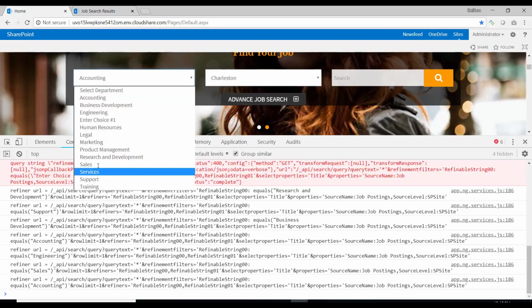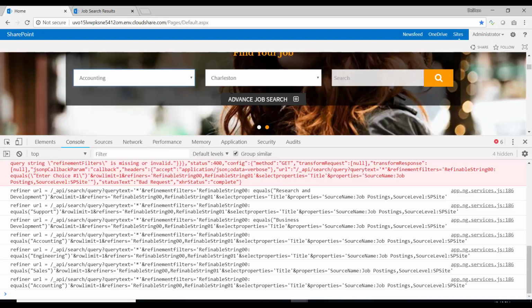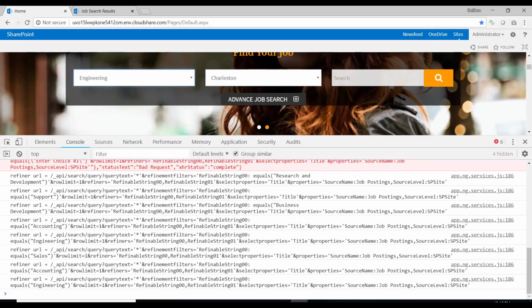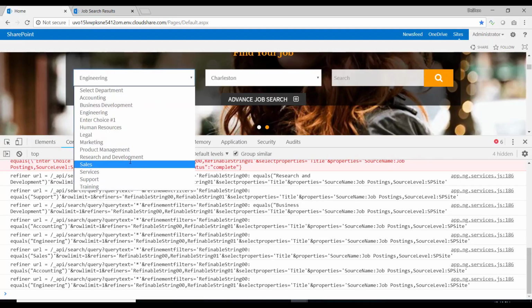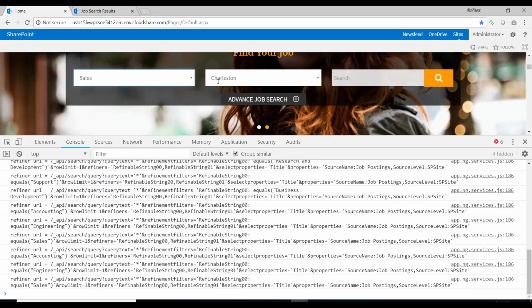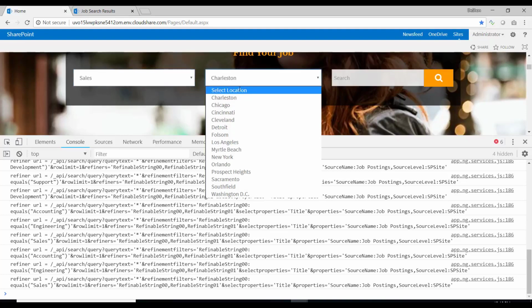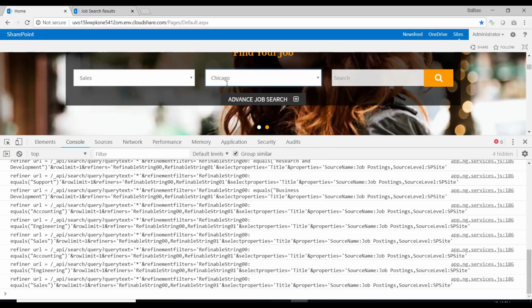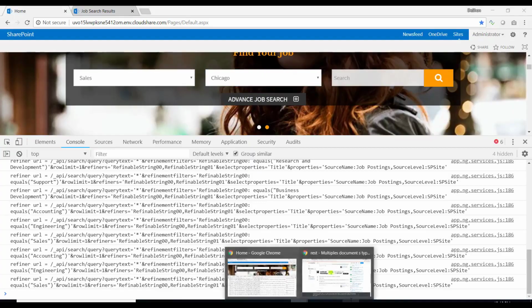So one of the things I do want to do is, as I'm changing these values here, it's not clear to the user that they have to reselect the city, right? Ideally, what would happen is that I will select sales, and sales may only be in 5 of the available cities once the real data gets kicked in. And we need to show them that they need to reselect that. So let's go ahead and change that.